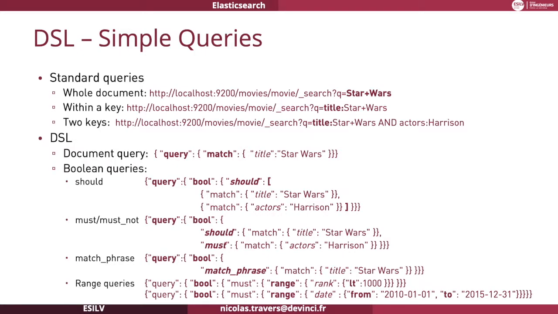And we can do some other things on the values in integer, for instance. So we have the rank of the movie, so we can make a range query. Look here, we have a must, it can be a should. So we make a rank, and with this we have the less than, and less than says that the rank must be lower than 1000. You can say also from to have this kind with dates, for instance, and it converts the dates directly from string to the type date inside Elasticsearch.